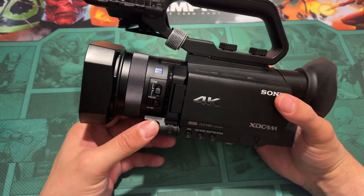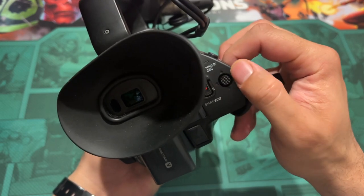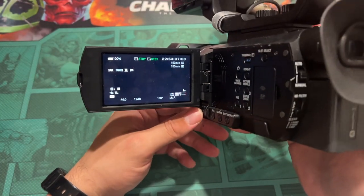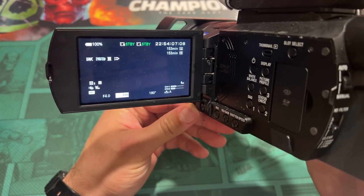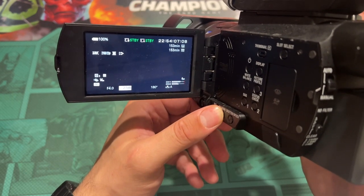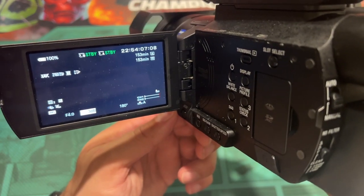The third thing I don't like is the menu system. Over here you've got iris, ISO/gain, and shutter, and over here is the thumbstick for movement. Let's say I'm shooting and I want to change the ISO — I'll change the dB down to zero. Logically you'd press ISO again, but no, it's gone to automatic. When you see that A tab, it's gone to automatic. So you press it again, use the scroll wheel, bring it down to zero — and then to confirm, you have to push the joystick down to enter it.